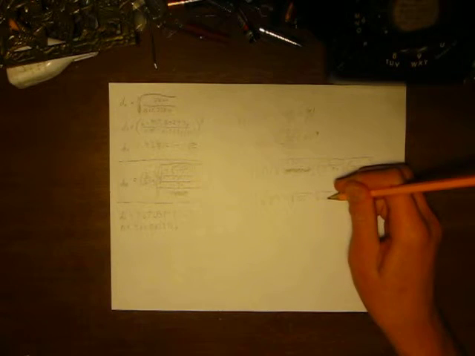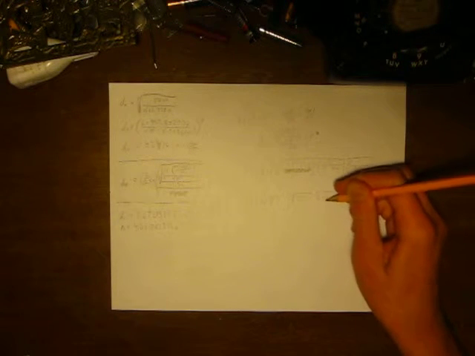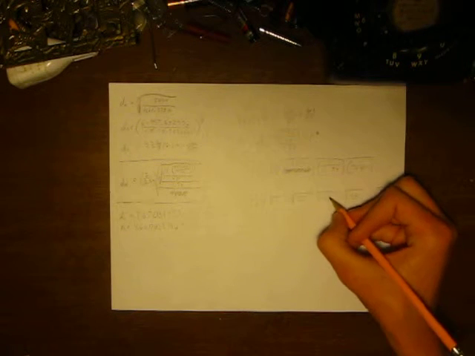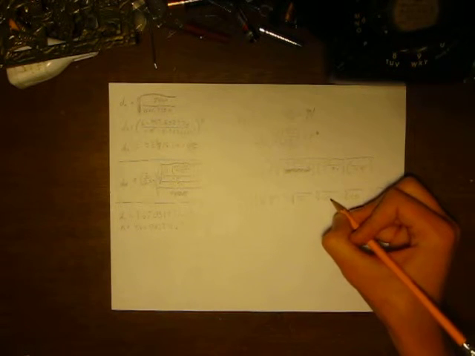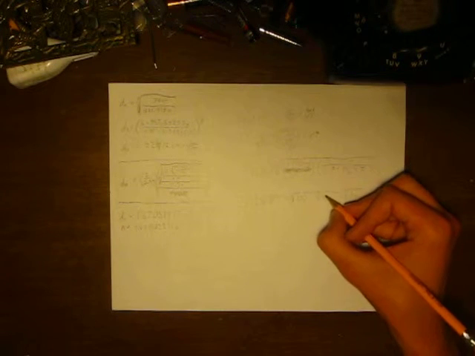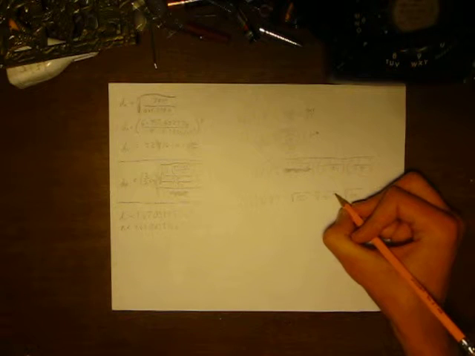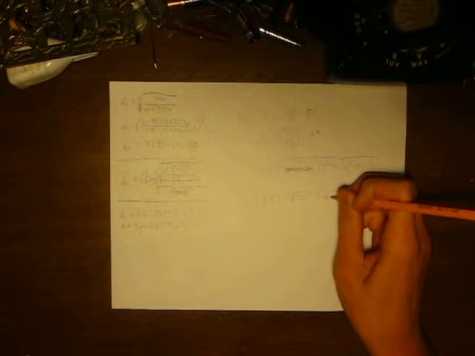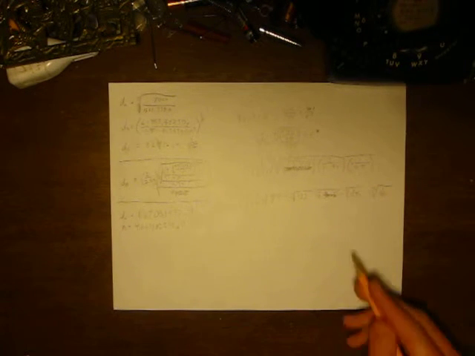When you work with exponents, you can flip fractions and just make the exponents negative. So this n to the 1 here, we can move to the top and get n to the negative 1 over 1 to the negative 1. But 1 to the negative 1 is just 1. So this is n to the negative 1 right there.